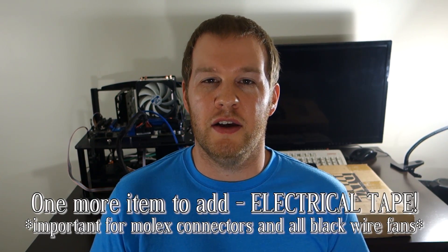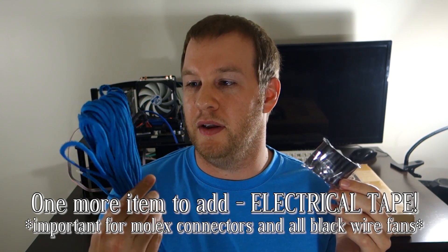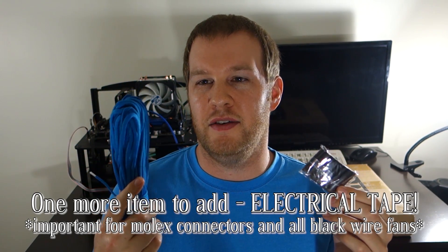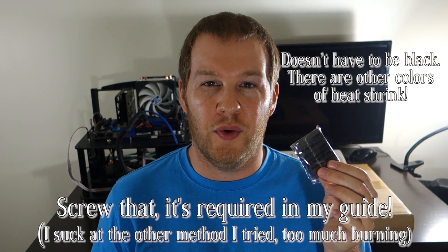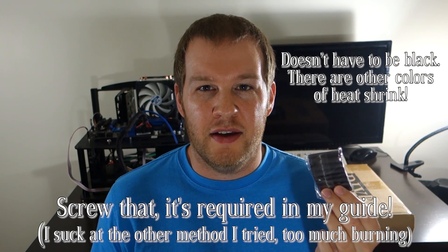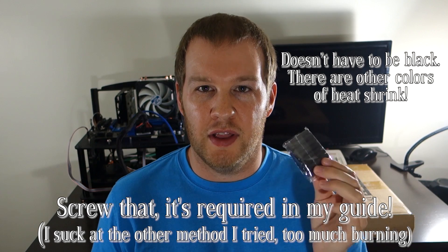The last two items you're going to need are your heat shrink and your paracord. You can pick this paracord up in so many different colors — whatever you want, pretty much. It's like seven or eight bucks for a hundred feet, so it'll last you a while. And this heat shrink, which is 5 millimeter, two-to-one — which means it shrinks to half its size — it's not exactly a requirement, but for people trying to do it the easy way, as long as it doesn't clash with your color scheme, this makes it a lot easier.